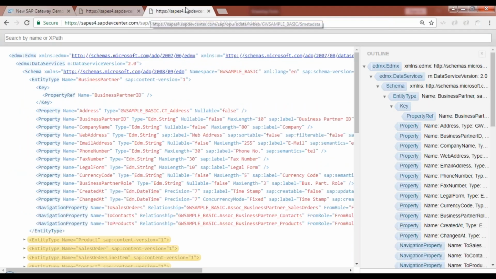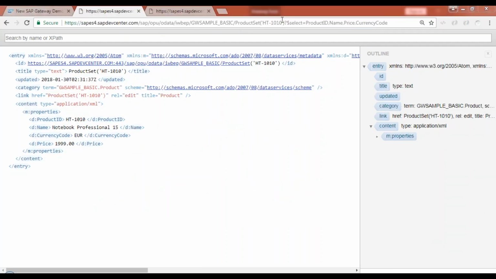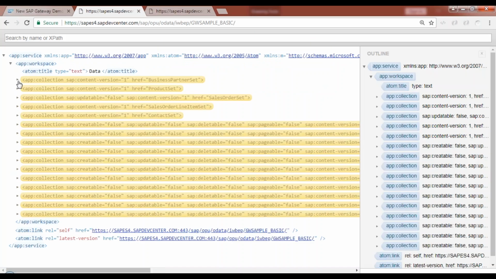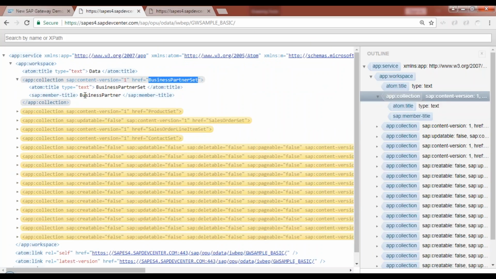Now another thing here: if you go back to your service document, let me go back to our service document. You can easily find the entity type for an entity set. So in my service document, if you see, this is your entity set, and this is your entity type inside the member title. This is your entity type inside the entity set.